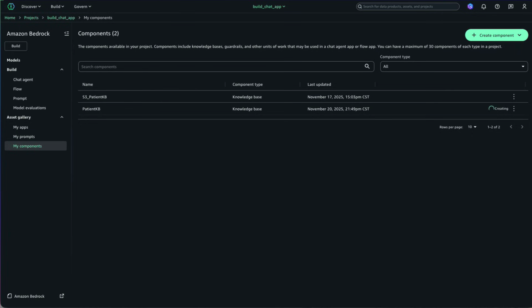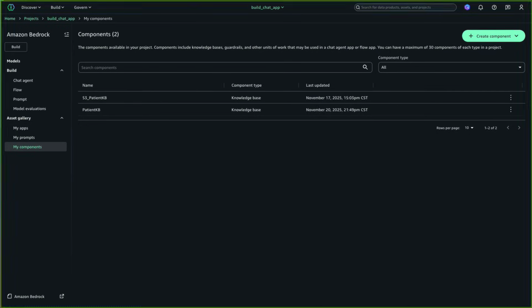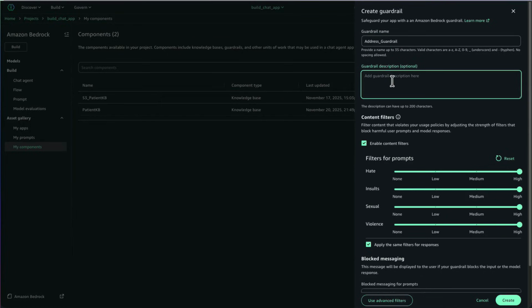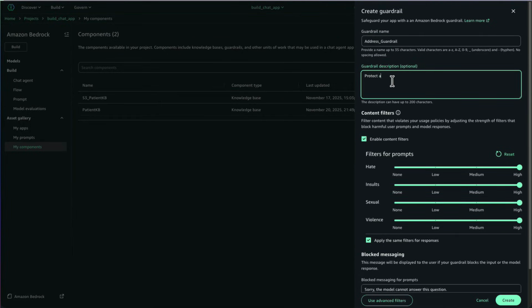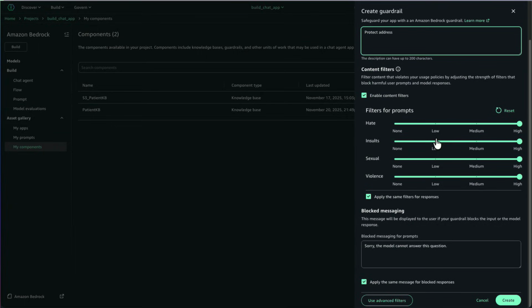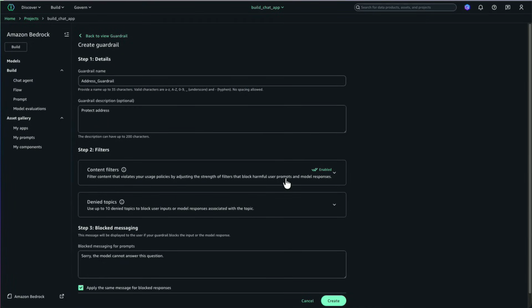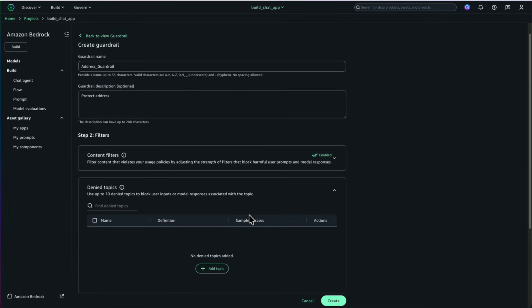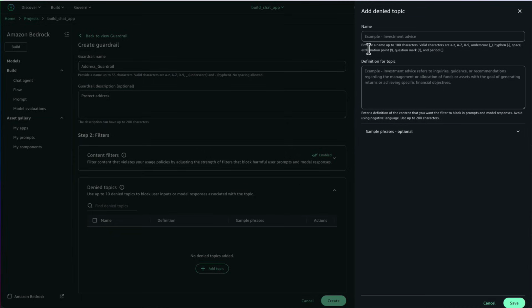So once the knowledge base is created, the next step for us is actually to go ahead and create the guardrails, because this is the governance application that we need to make sure that we are applying the right governance controls. And as you can see, out of the box, there is a whole bunch of filters that allow you to control the responses of the knowledge base. But you can also add your custom messages or custom prompts to make sure that you're applying your own governance controls. In this case, I don't want anyone here to prompt for address information, the demographics.